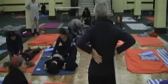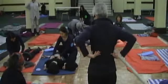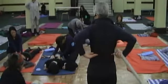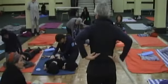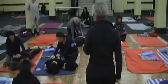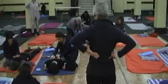And while your hands are on the rib cage, see if you can detect that bucket handle movement in your partner. Up and out. And notice when you traced that rib, which was probably rib 10, around to the spine, the middle part of it at the sides is so much lower than where it joins either at the spine or at the sternum. That bucket handle movement of the ribs is upwards and outwards, increasing the volume in the thoracic cage.